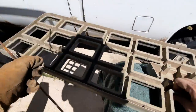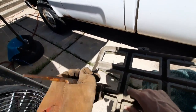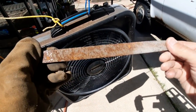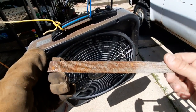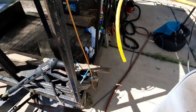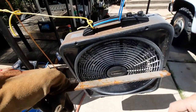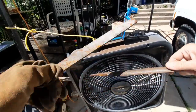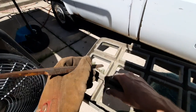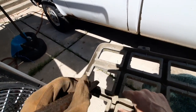Just like anything I do, especially with this truck, it's taking a little longer than I expected. But well, I ended up using this coarser file here. It works way better than the metal, the ones that are finer than this. You don't want to use this. I used this for 5 seconds and figured out, no, it's not happening. So you can see the difference. This is where it's at. And I'm using the straight side. But yeah, this is taking a little bit longer than I thought. But I'm doing my best to take it easy today.